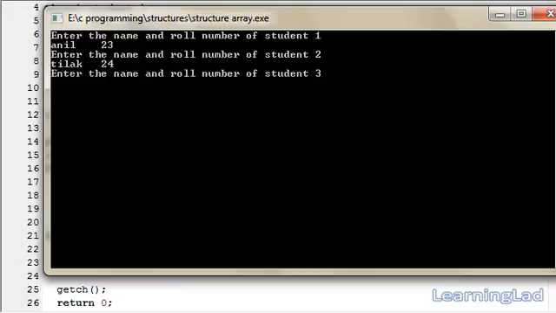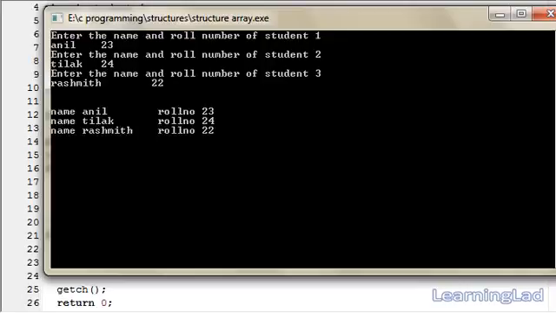Enter the name and roll number of student 3, okay, let's say Rashmit, separated by a tab, then the roll number, let's say 22, hit enter. Name Anil, roll number 23, name Tilak, roll number 24, name Rashmit, roll number 22.